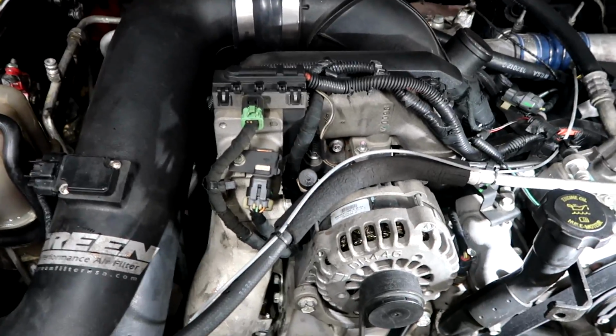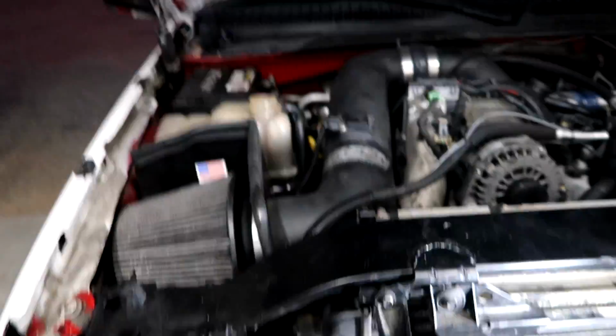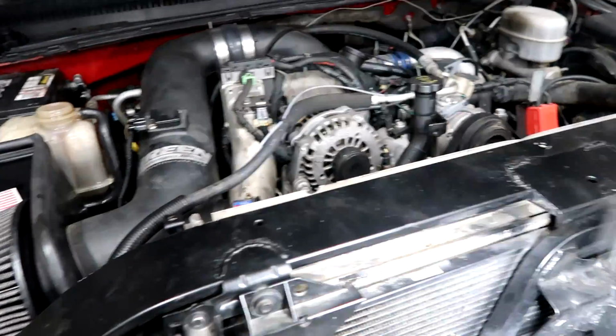Intake's back on, and all we have to do is put the fan shroud on, let it idle. I'm gonna clean it up a little bit in here too because we got coolant everywhere. It's kind of been a mess, so I just want to make sure everything's solid and clean before we get into that. But yeah, everything should be pretty solid on this once we get the shroud on.